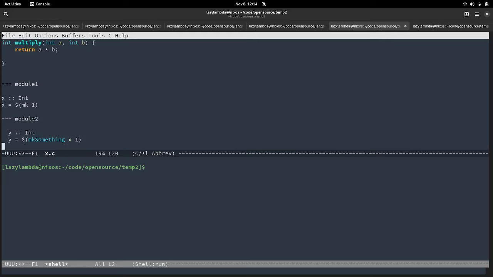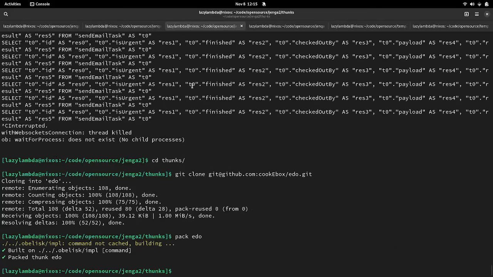Then the compiler needs to be able to handle this, and basically that comes down to the linker step.